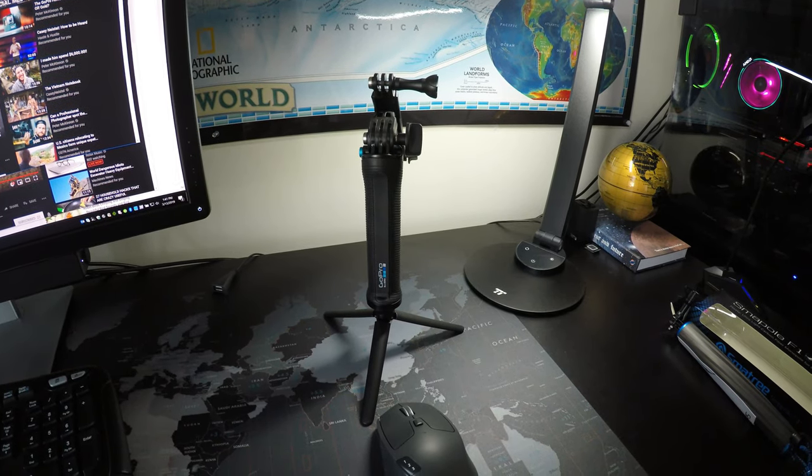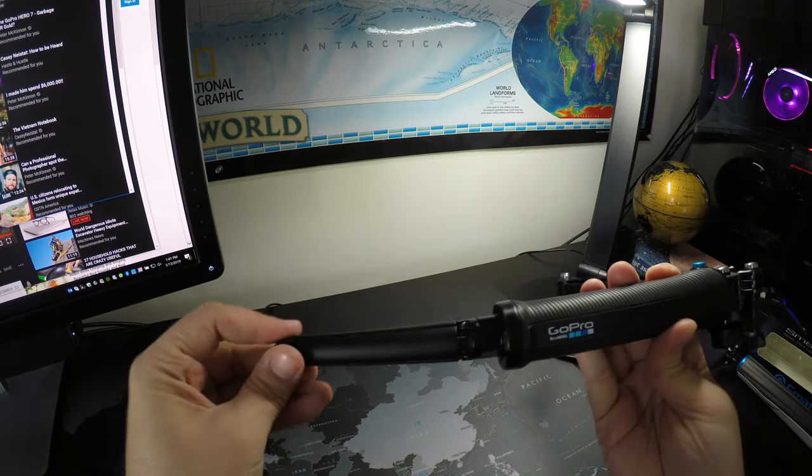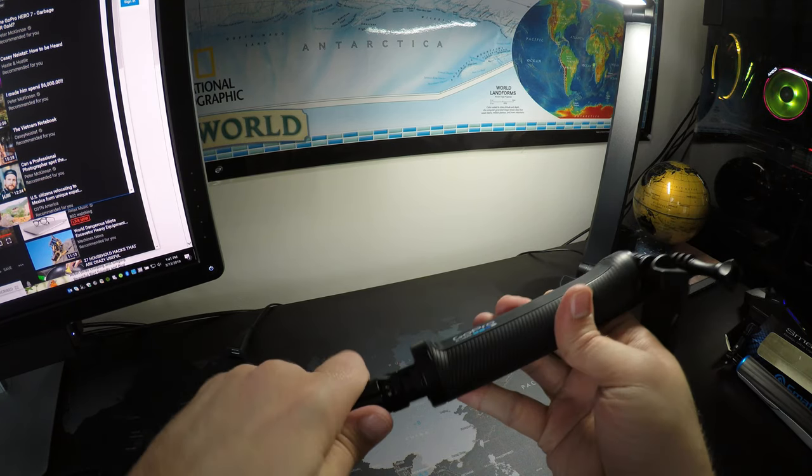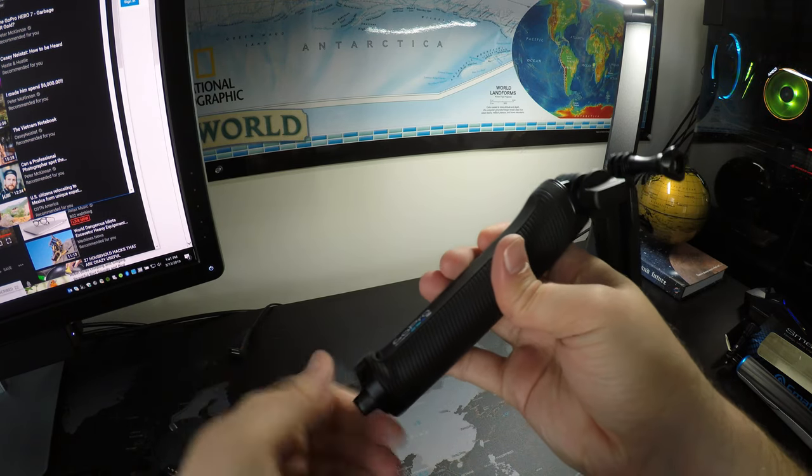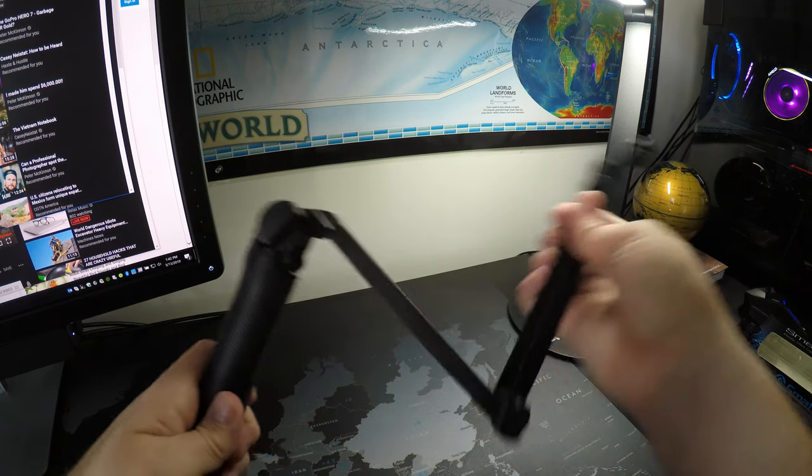I've already gotten a lot of use out of how versatile this is — I can just bend the legs and put them anywhere. The free axis one we just showed you, the tripod part is super flimsy — absolute flat surface, no movement. I bumped the desk and it fell over. I've also got the cats to contend with. If you want to set it up outside, any kind of breeze wouldn't work at all. These are also supposed to be able to wrap around a tree branch and brace it to get a really good shot. GoPros are so small and that's why they're so awesome — you get something like this and your options expand tenfold.